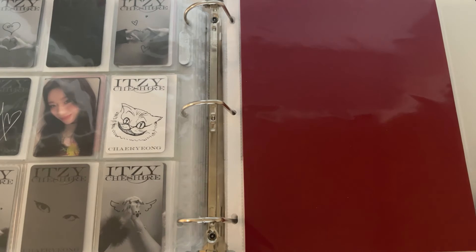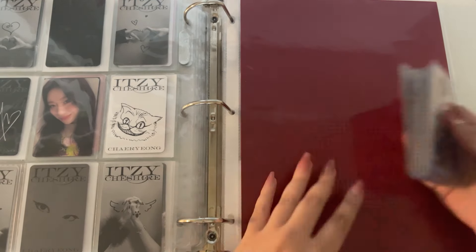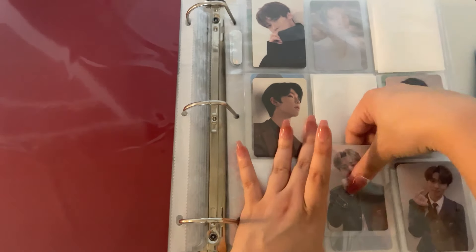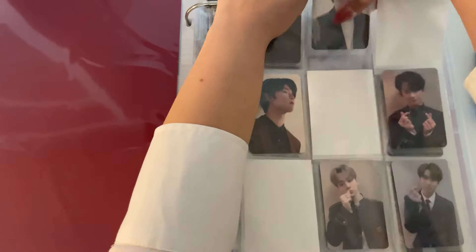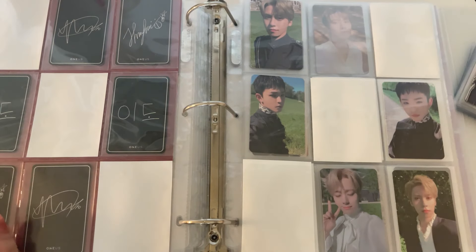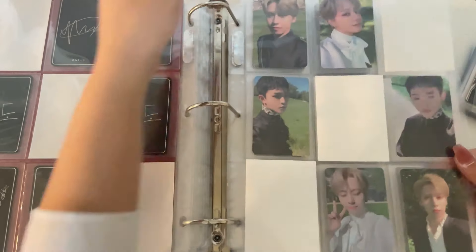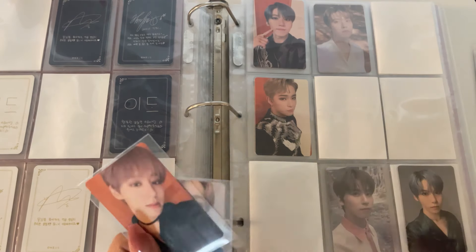That is perfect — exactly what I envisioned. The last two stacks are 1S and Stacey, and most of 1S is my Hwanwoong collection which I bought off of a friend. My friend decided to drop boylette collecting 1S, so I was like please let me buy all of your Hwanwoong so that I can be done. So this is Light Us, and this is Raise Us. Fly With Us — how am I doing this?